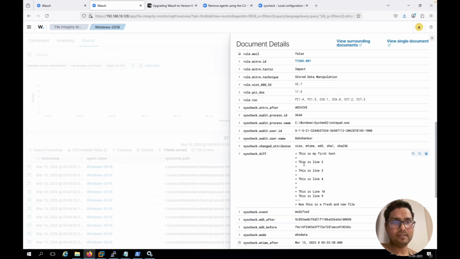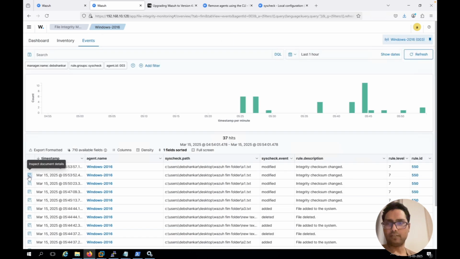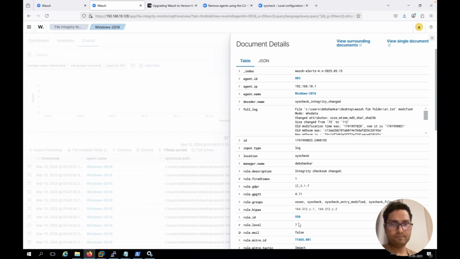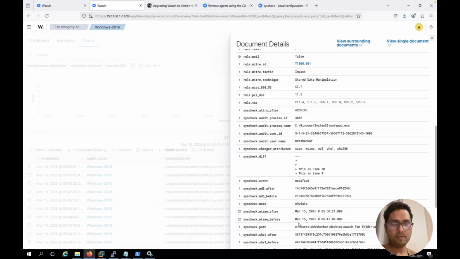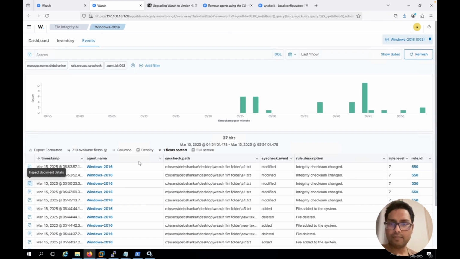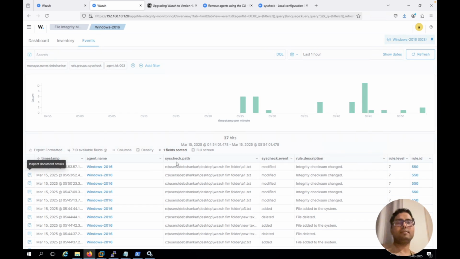Okay, see this file, this is the file which we are talking about, the second one, because the earlier one was, okay, this is the early file. Okay, previous file. Now I will check the second file.